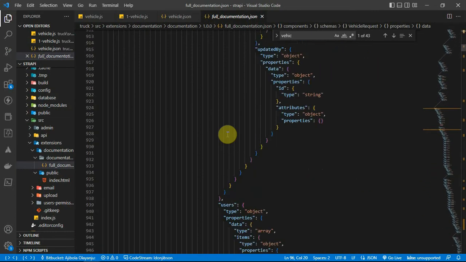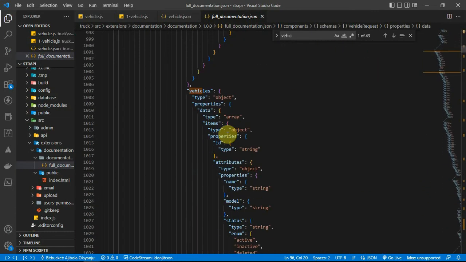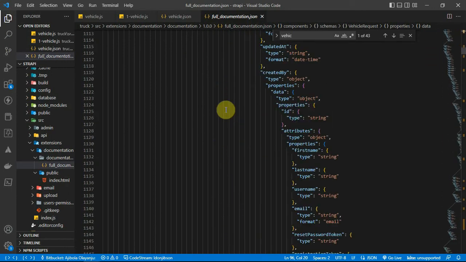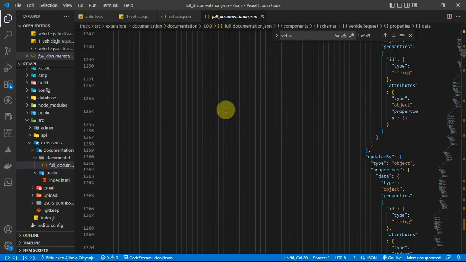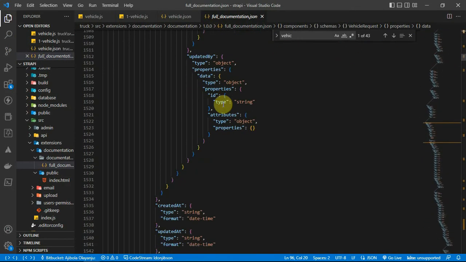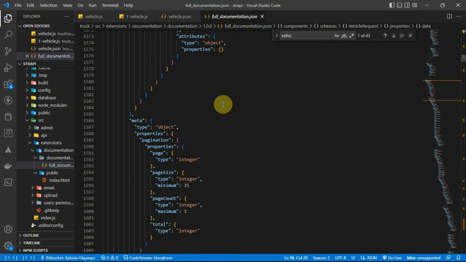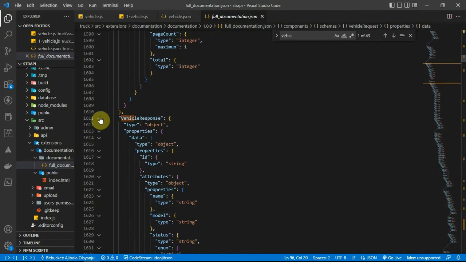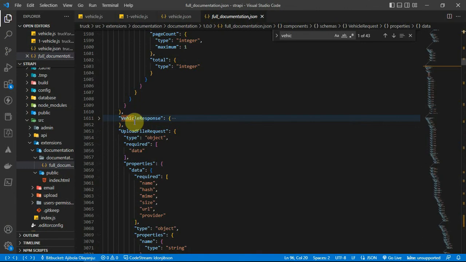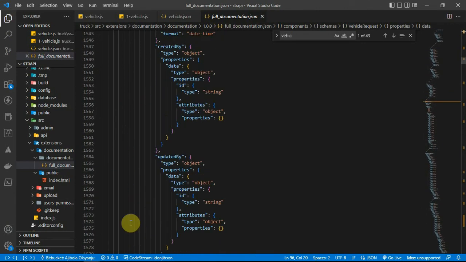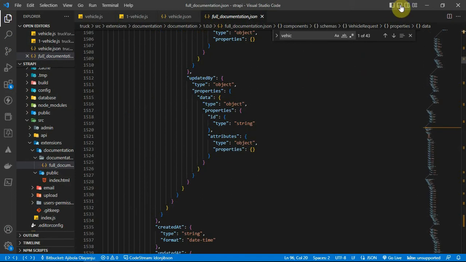Wow, this is too long. Just for vehicles alone. You can see why you won't want to mess with it. You can see the reason. And this is the response. I don't know if there's another one. Yeah, this is responses. So I don't think there's any way for us to really add what we are trying to add. Okay, so we just move on like that.